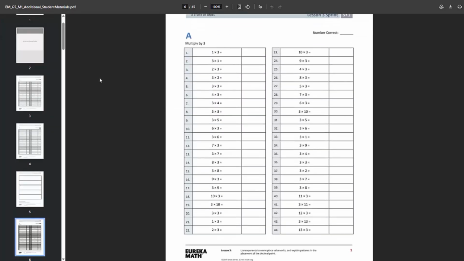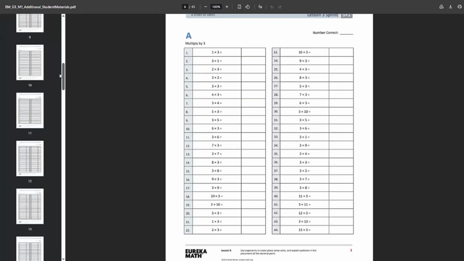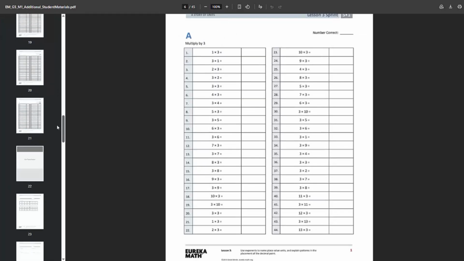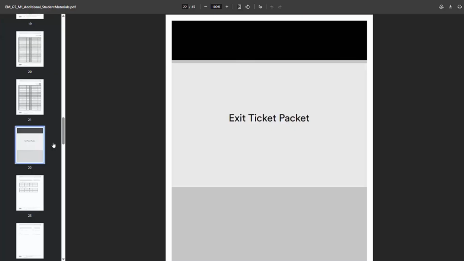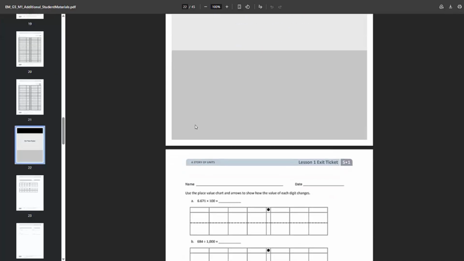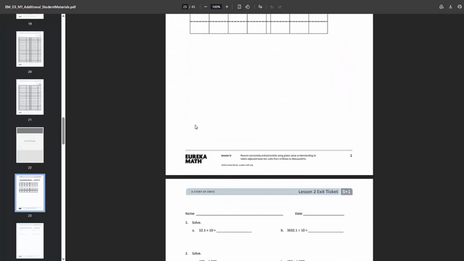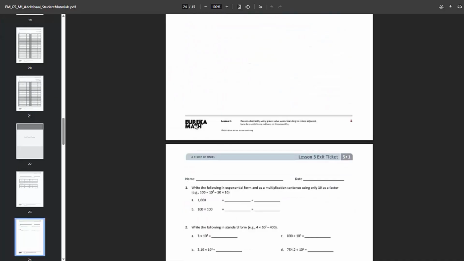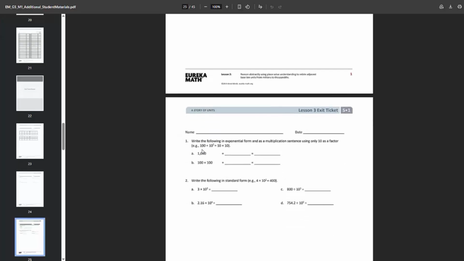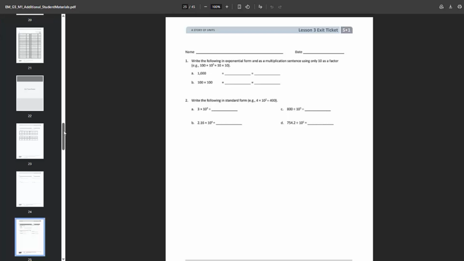So the sprints are very similar. I'll kind of scroll down. So these were, again, where I mentioned if you wanted to just use a portion of the curriculum, maybe this is a portion of the curriculum that you would want to use as well. And then there's the exit ticket packet. So here's for lesson 1, here's for lesson 2, and so on. So if you wanted to check, maybe you don't give them homework, but you want to check the next day to make sure that they retained all that information, you could have additional problems for each of those lessons in here as well.